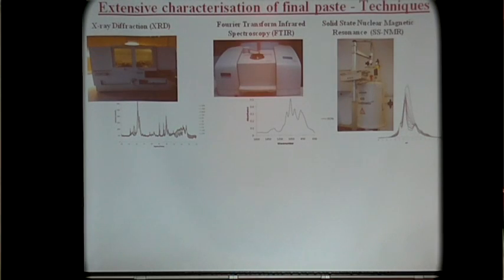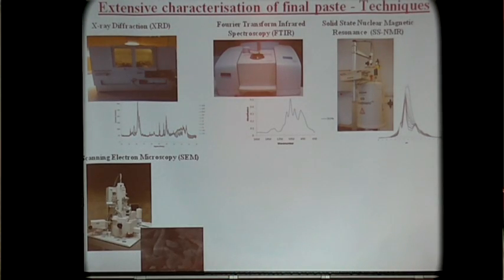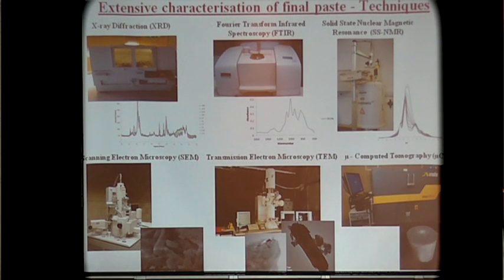With this final paste chosen, there was further characterization carried out using a number of techniques. We used analytical techniques such as X-ray diffraction, FTIR and solid state NMR. And then we also used imaging techniques such as SEM, TEM and micro-CT. Obviously I can't go into detail on the results of all of these, so we'll just focus on a few of these techniques at the moment.